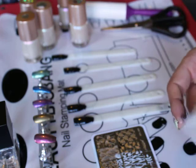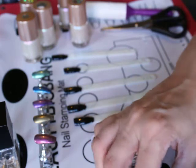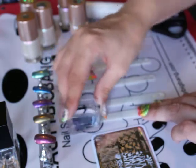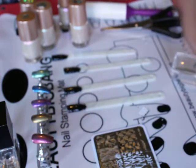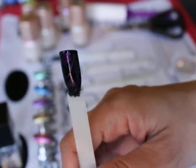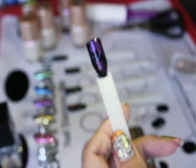So I'm sure you all know how to stamp by now. But just in case you don't, you pop it onto the plate, stamp the image on, line it up where you want it and pop it on. And my goodness, I don't know if the camera's going to pick this up, but I'm going to try. Let me try and get my phone light for you. Hang on. One sec. Because it might be better with a sprinkling of light on it. Can you see that?